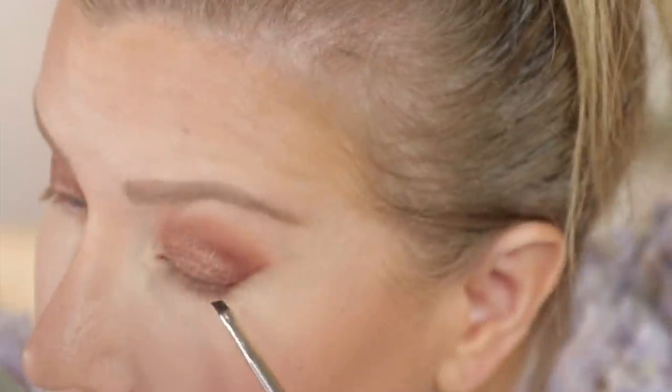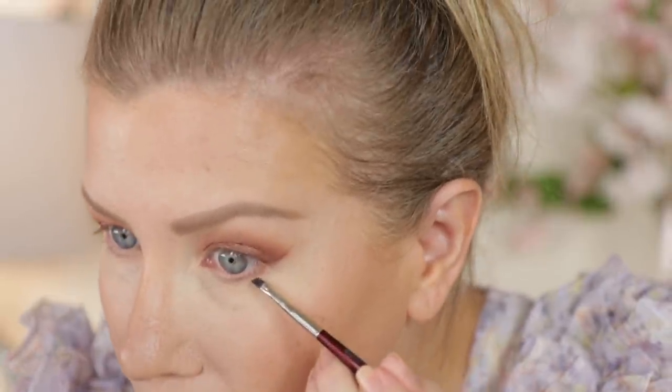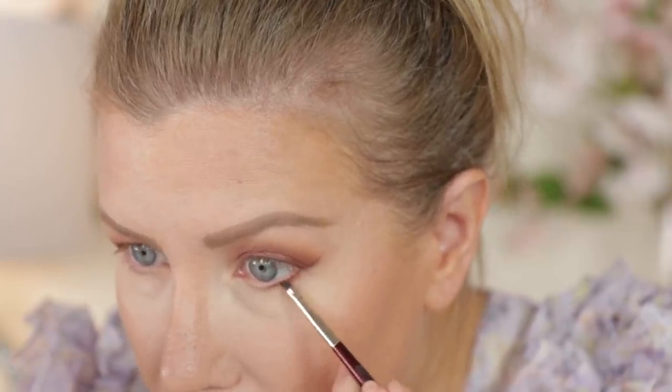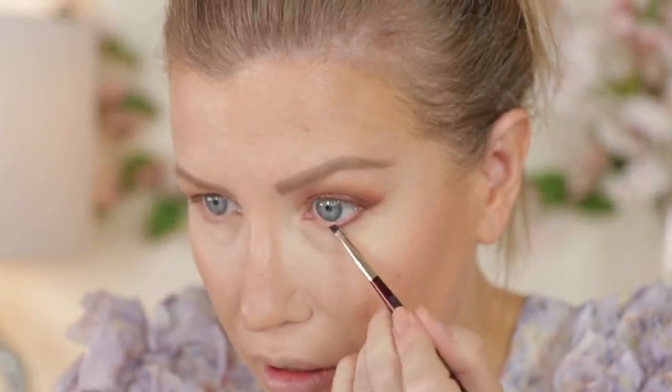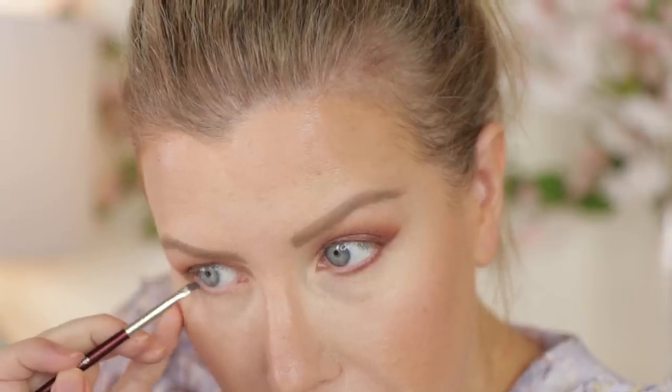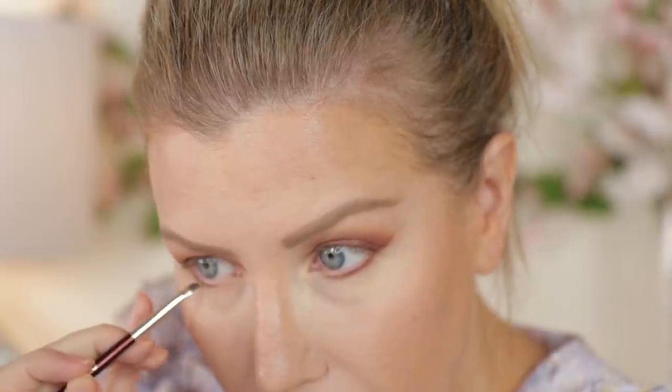I'm not getting a ton of color from this shade as far as using it as eyeliner. I'm also going to take that along the lower lash line, just on the outer third to half — actually, I'm bringing it in a little bit more. Something is going on with my camera today, just having some focus issues. I'm going to take that shade Days once again — the first shade we used — and blend out the top of the eyeshadow.